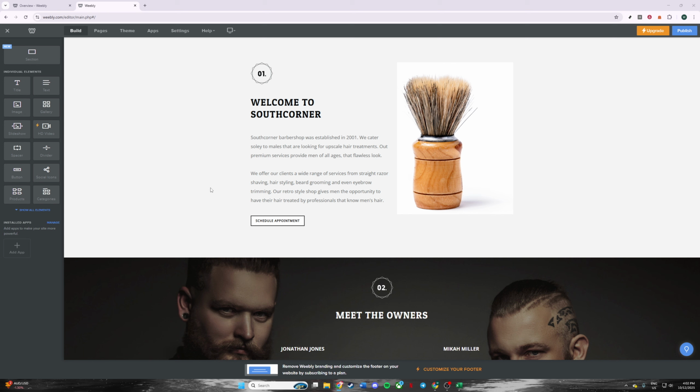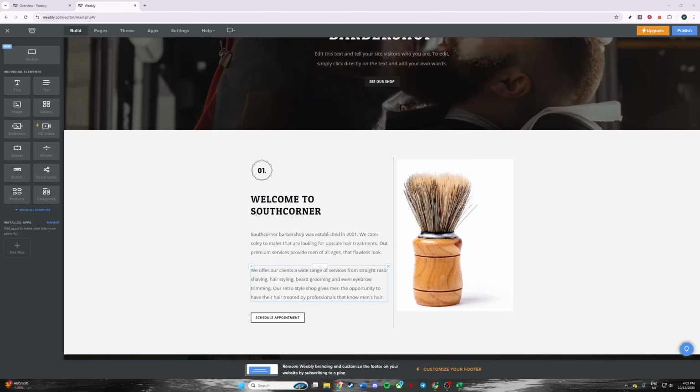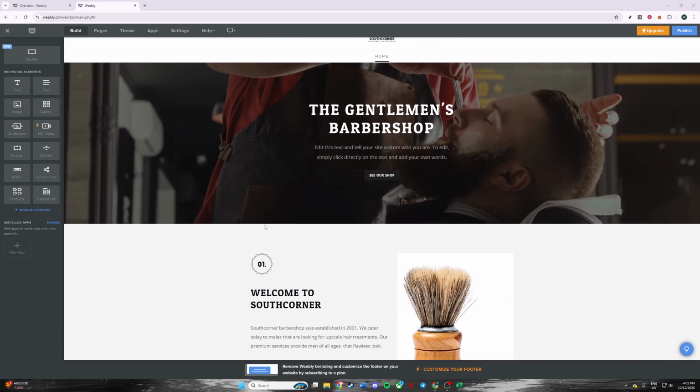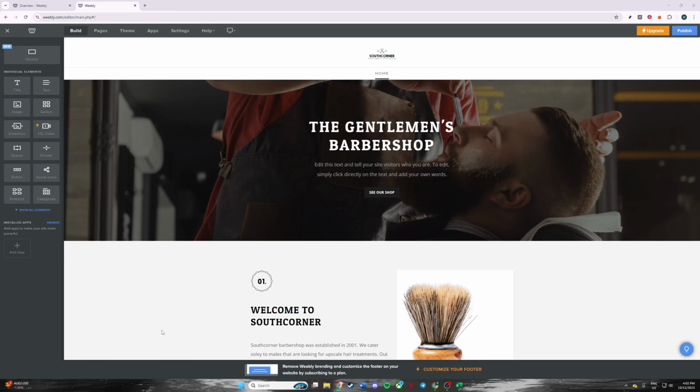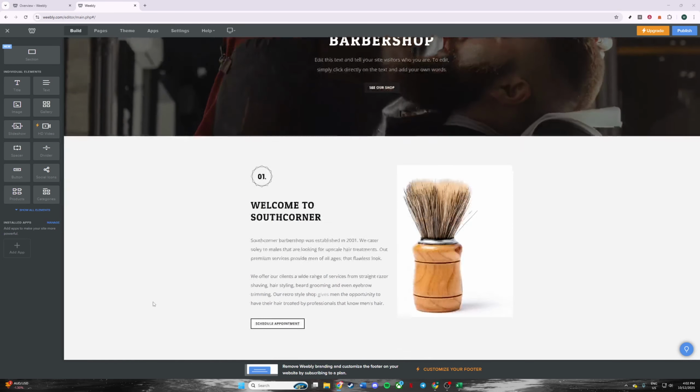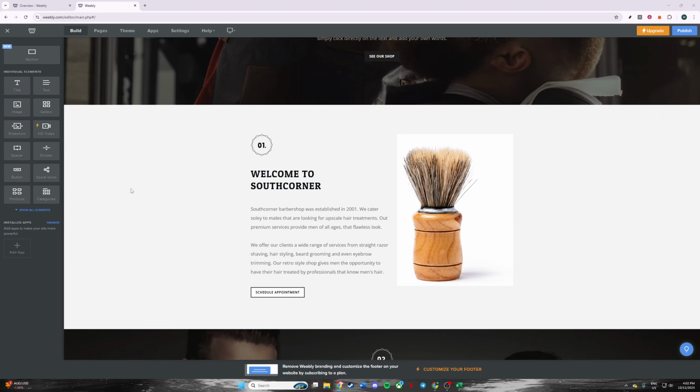First, head over to the Weebly site editor. Once you're there, you'll be looking at the main dashboard, which is your workspace for customizing and maintaining your website. You'll find a variety of options here, but what we're interested in today is setting up categories for your content. So locate the categories feature on your screen. This is typically found in the sidebar or as a draggable element that you can add to your pages.